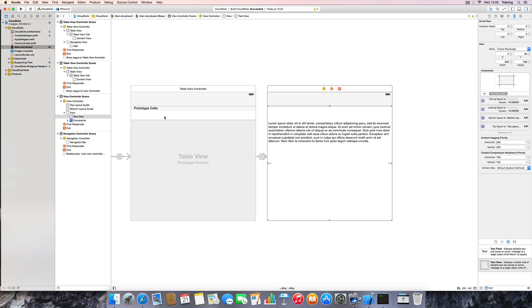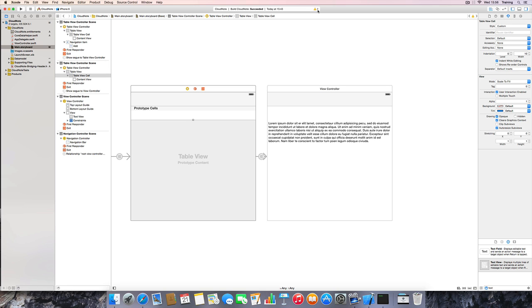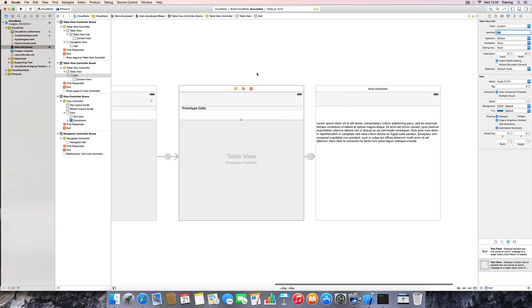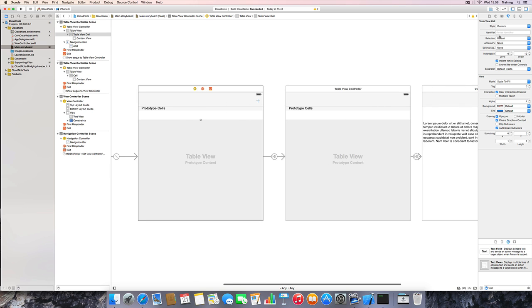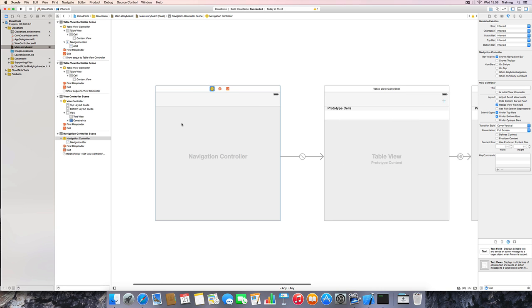All right, now what we also want to do is adding some identifiers for the cell, since we need to add them to get rid of these warnings. So this is going to be cell, and let's also add this identifier here, which also needs to be cell. And one thing is still missing, since we have deleted a standard view controller.